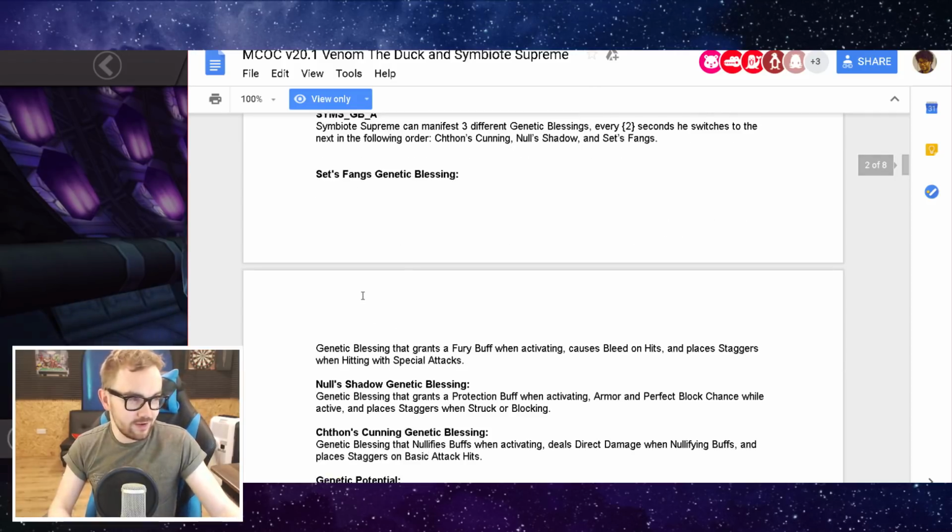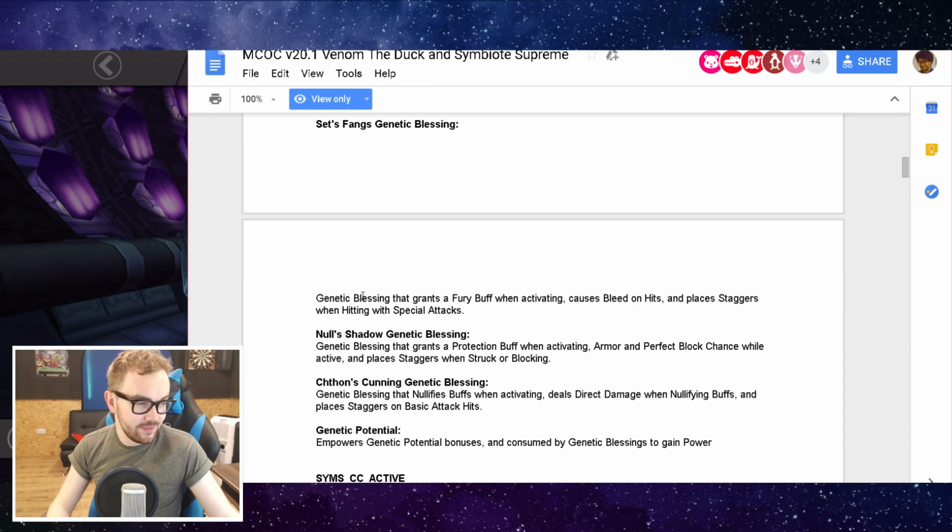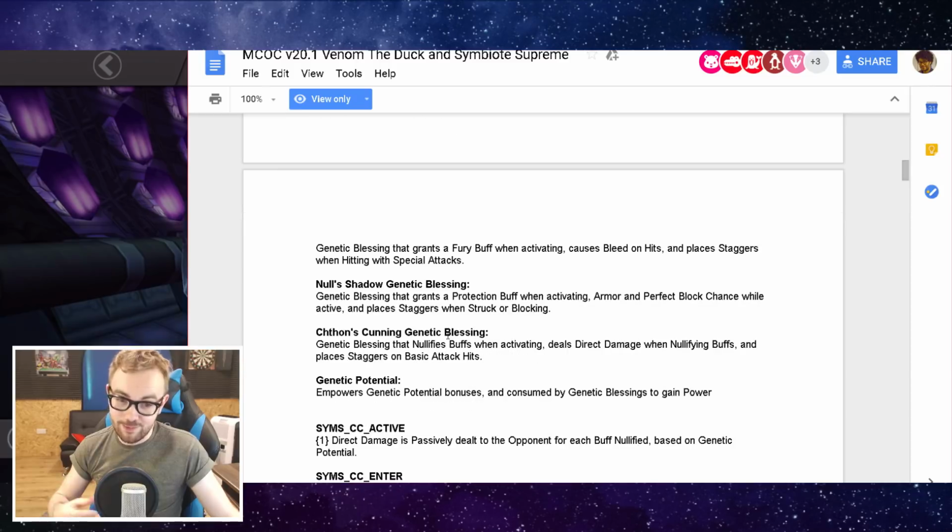So his first one is the Set Fang's genetic blessing, and this is his Fury, his damage stance. It's going to grant him a Fury buff when activating, but also causes bleed on hits and will place stagger on the opponent when hitting with special attacks. The next one he has is the defensive one. It will give him additional armor, additional perfect block chance, but also whenever you are struck or blocking, it's going to apply stagger to the opponent as well.